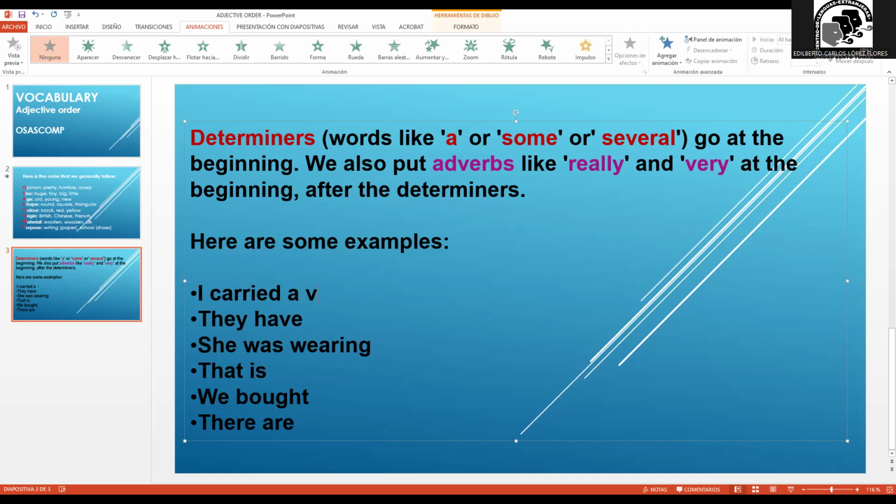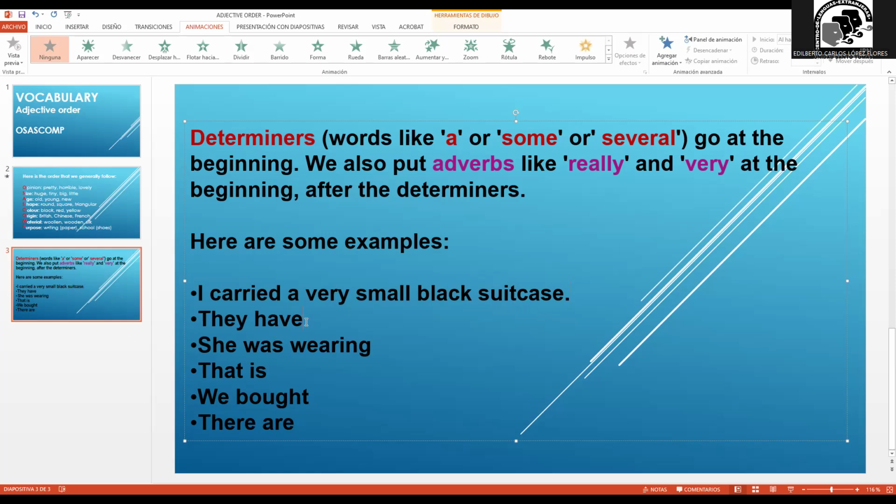I carried a very, now the adjectives, I'm going to use small, black, suitcase. This is the noun. So I carried, determiner, adverb very, two adjectives, small, that is for the size, black, that is for color, that's why small is before black, and the noun suitcase.